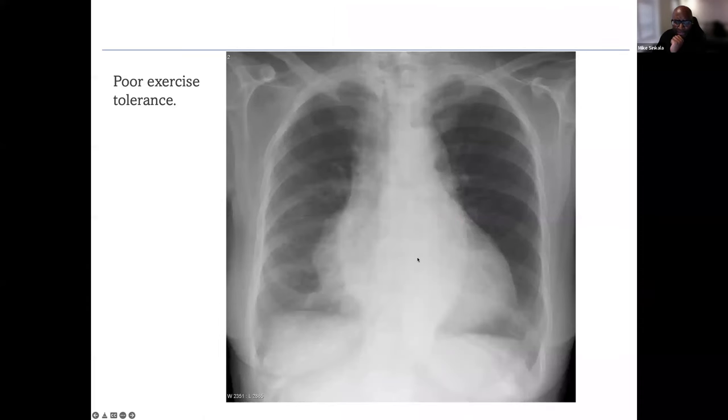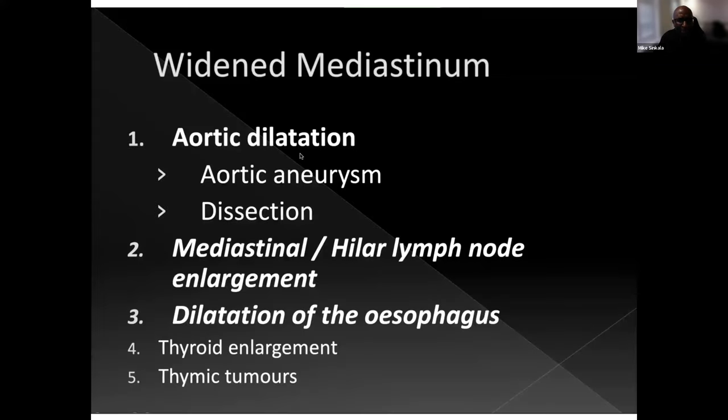Again, last time, I think it was my brother who asked me something about this X-ray, where we have a double heart size on the right side here. A double heart sign would also mean that the left atrium has been enlarged, and that there's a bit of rotation of the heart. So the double heart sign on the right side denotes left atrial enlargement as well.